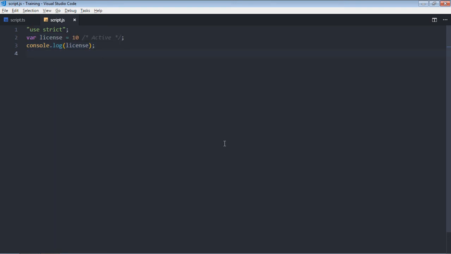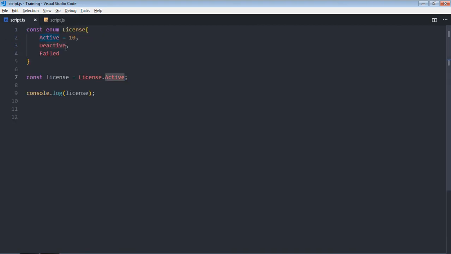Now this is one advantage and disadvantage of using const enum. The advantage is that the amount of code generated by Typescript is very less, hardly 3 lines. So the performance of your application will be really awesome. But if I want to get this active value from the index, it is not possible. If I put index 10 here, I can't get that. It is only possible when I simply remove this const keyword. So depending upon your requirement, you can go for the enum or const enum.